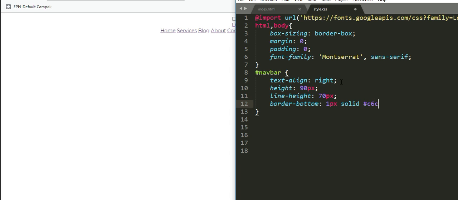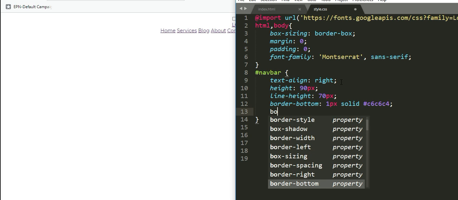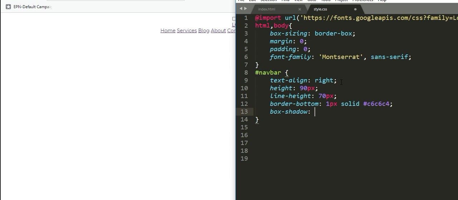You see C6C6C4, and then we put the box shadow where we use 2 pixels, 0 pixel, 8 pixels, and then use the color of A09F A0. Okay, let's see how far we've gone.